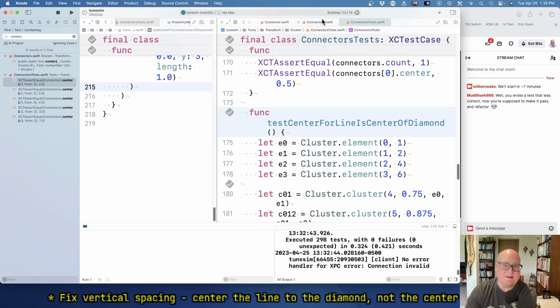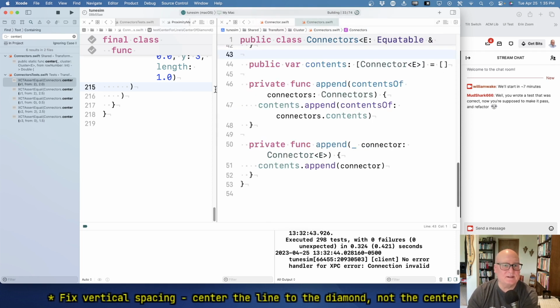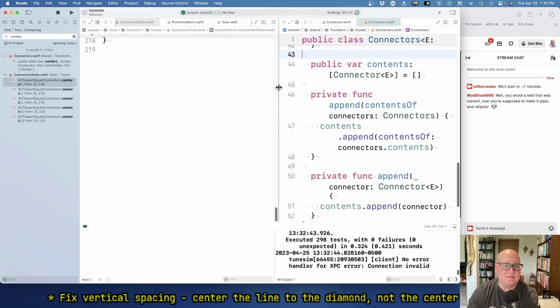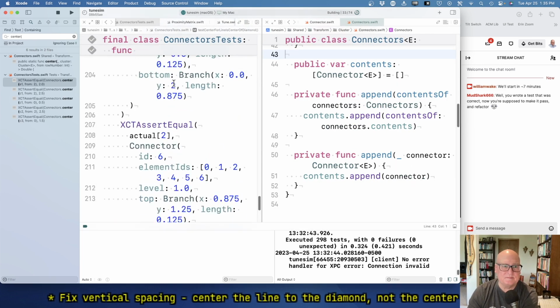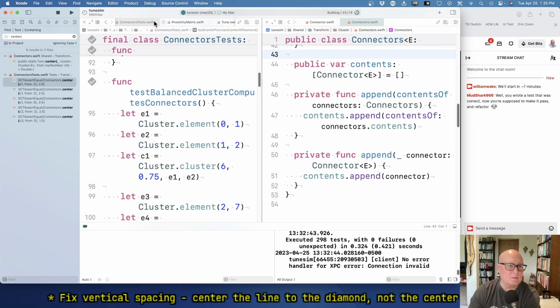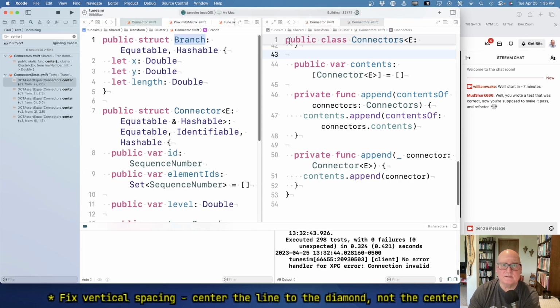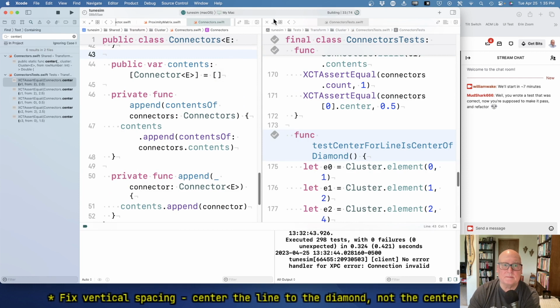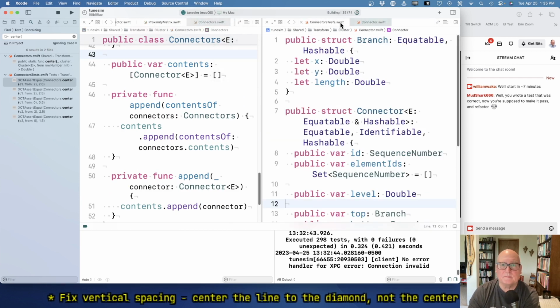I'm going to sleep here. Okay. Well, I don't need those in two places. I think these were probably done with.